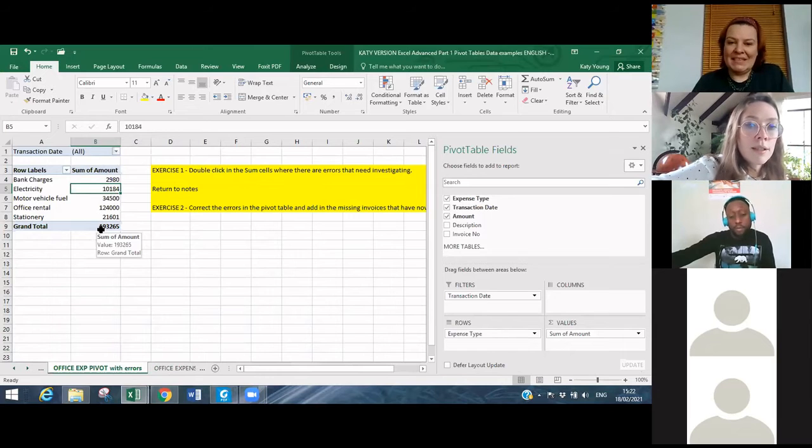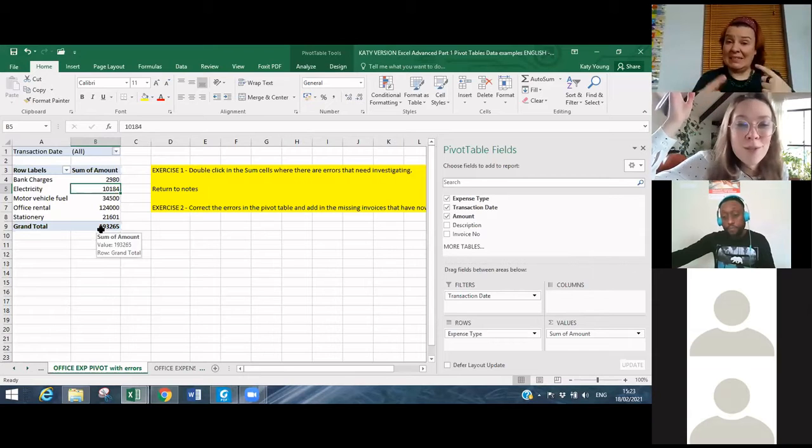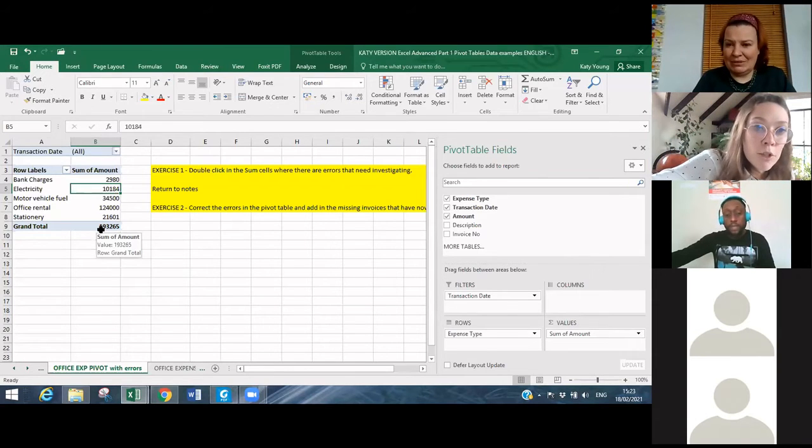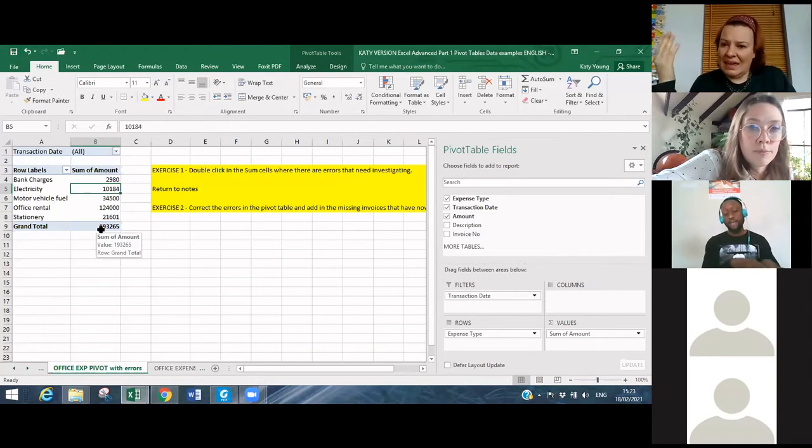So that's great news. It gives me peace of mind that I've captured the data that I meant to, and that it has been refreshed in the pivot table. The data match, so we can be reassured that there is no error. If I was doing a count, it would be the same control.